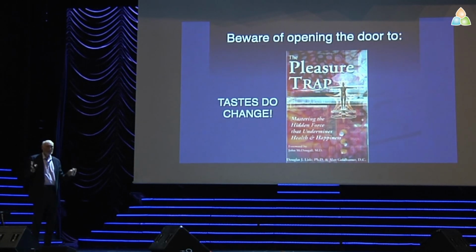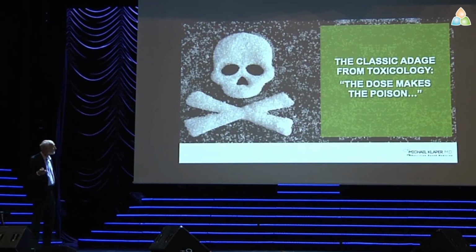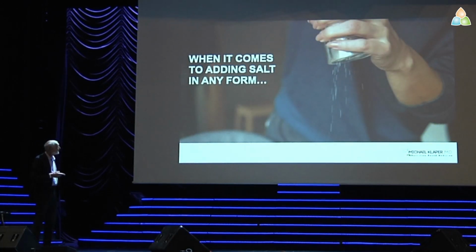So that's why a true north is no added salt, no added sugars, no added oils, because he doesn't want to unleash the demon of the pleasure trap on you. So if you're adding salt, beware, you're in tiger country, but if you control it, less is more. So the dose makes the poison, as the toxicologists tell us. When it comes to any salt in any form, less is more.